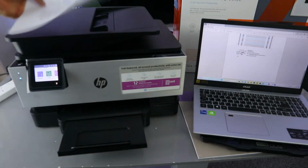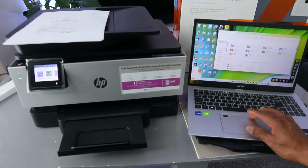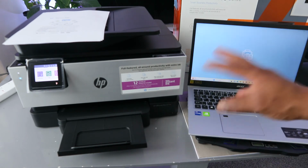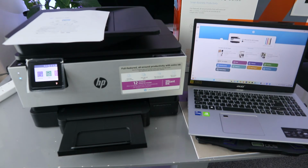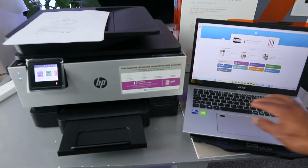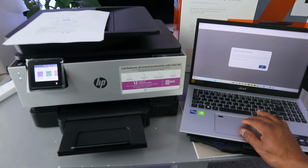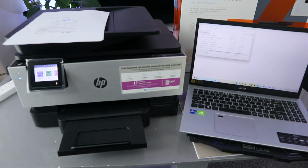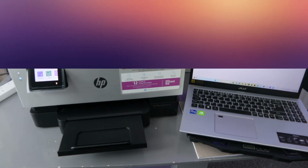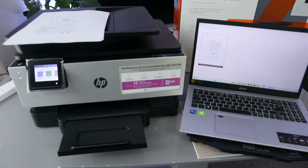Now another way to print a document from this printer, instead of going to the file in this format, is to go to the HP Smart App. The printer and laptop are both connected to the HP Smart App, and the printer is ready. The next thing to do, you need to select print documents, and it will say supported document file. Click OK. It will show you the supported file, which is PDF. Now you go to the file documents you saved and select the document. This is the document we saved. Click it open and attach it.